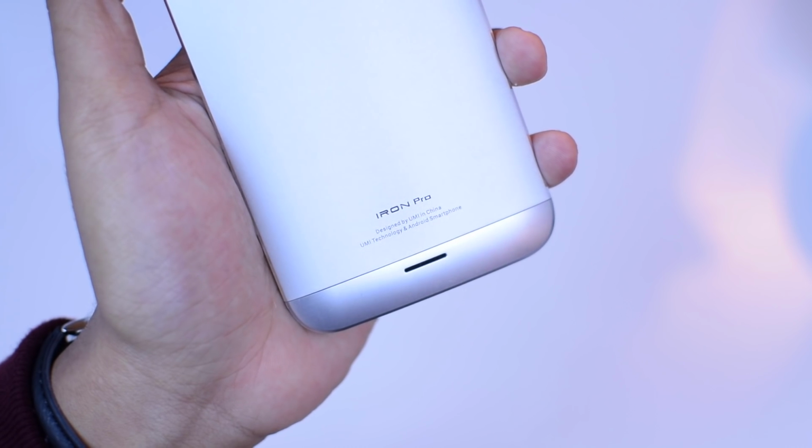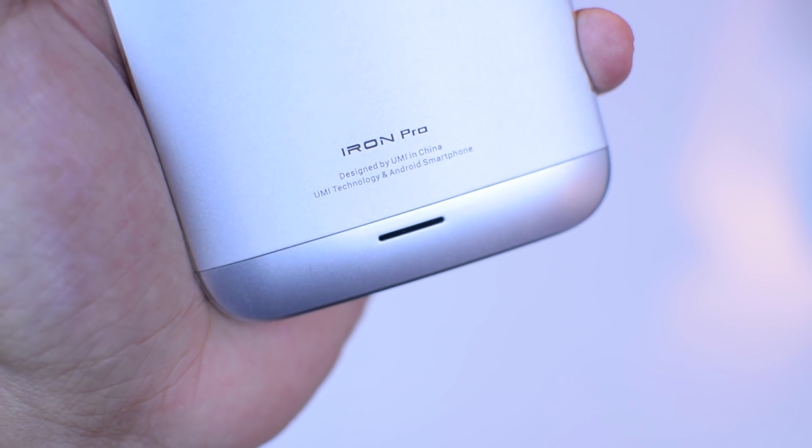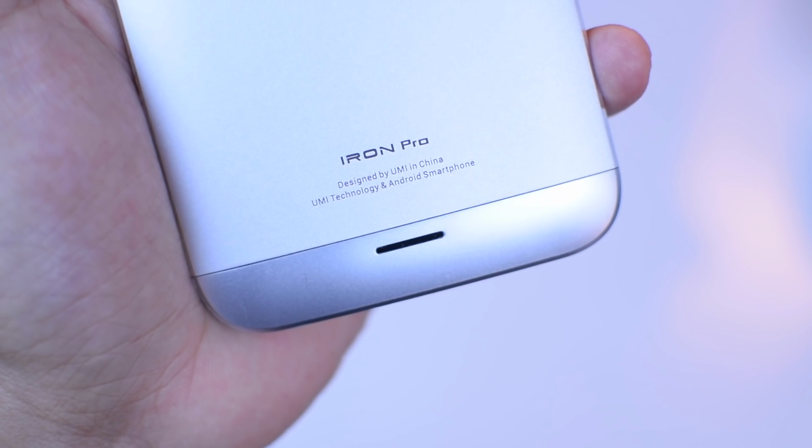Now, last but not least is the speaker on the bottom back of the phone. First things first, the placement: if you're gonna make the speaker look like that, I feel like you could have put it on the front, but that's okay. Now, the sound that this thing produces is not good at all. It sounds very tinny. It sounds like you're listening out of a tin cup pretty much. So I definitely recommend getting some Bluetooth headphones or a Bluetooth speaker if you want to listen to music from this phone. It just doesn't sound good at all.